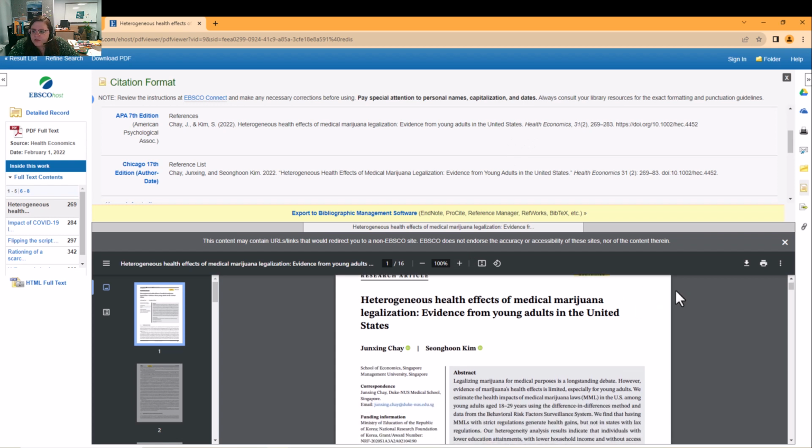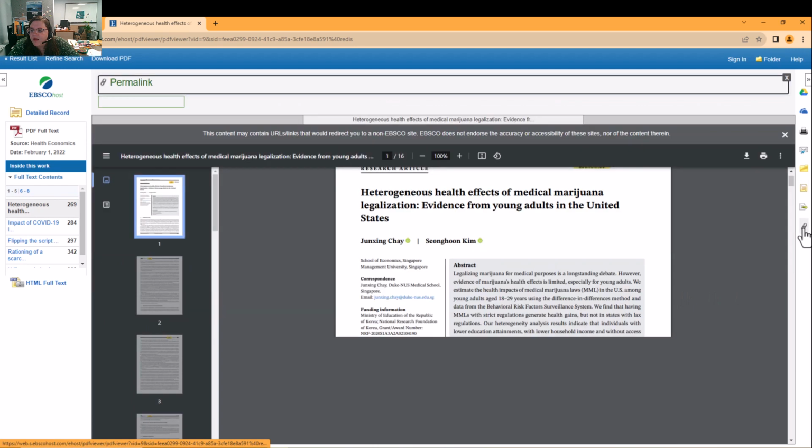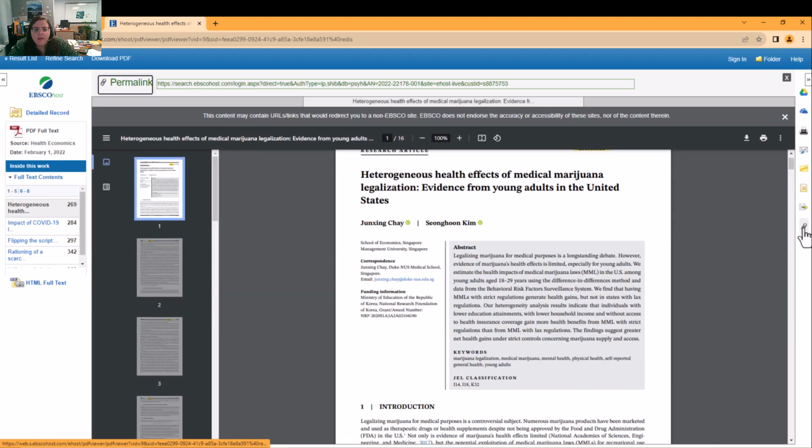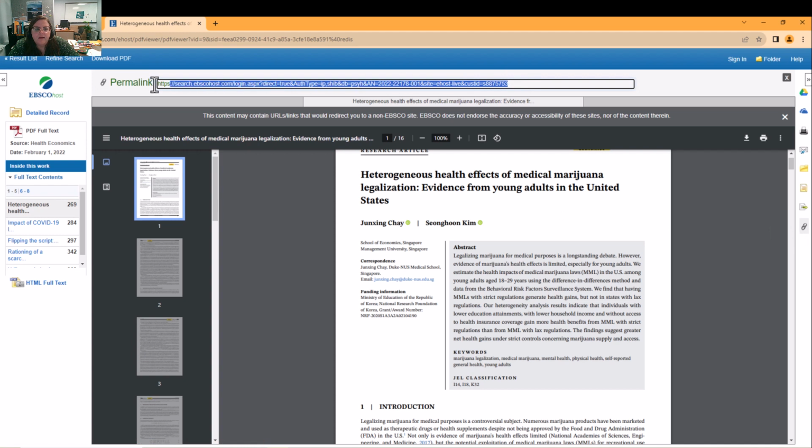The other thing that I will show you is this looks like two little chain links. I'll click on it and it'll show me a permalink, a permanent link. Other databases may call it different things, like a stable URL or a permanent URL. And so maybe we're working in a group and we need to share these links to the articles with our group members, or maybe our professor asks us to give the URL of the place where we found our research from. This is the one that we want to send to people.